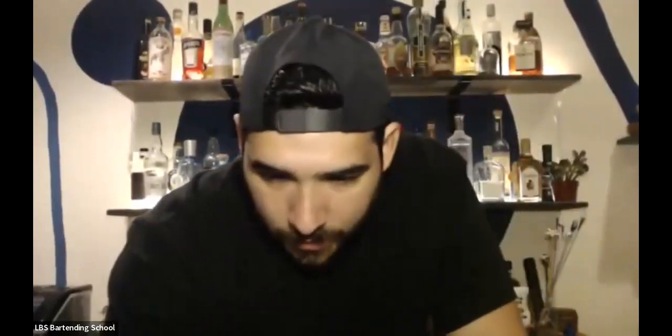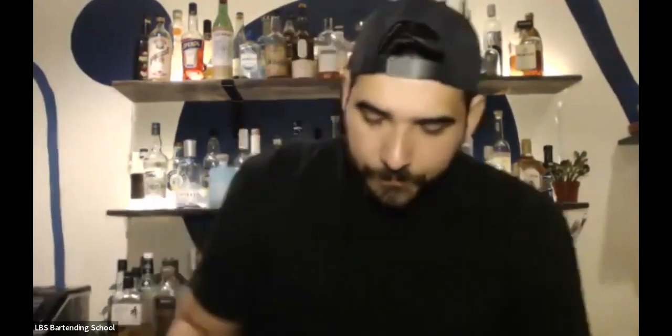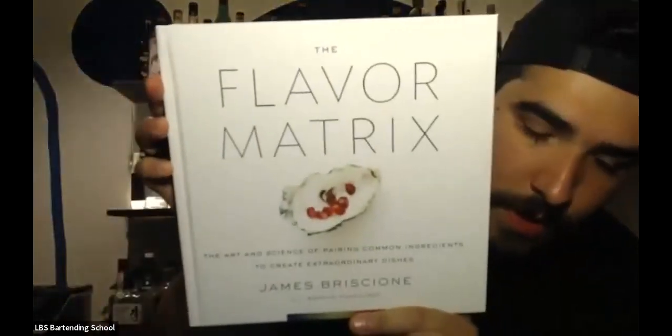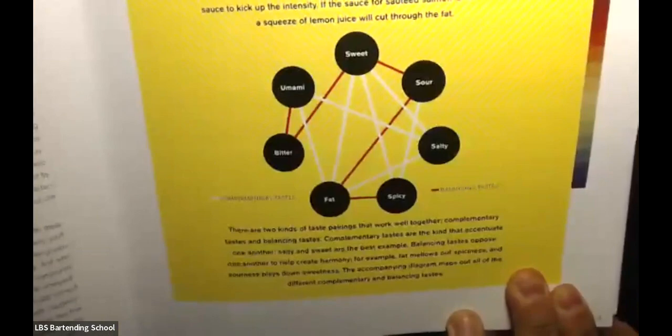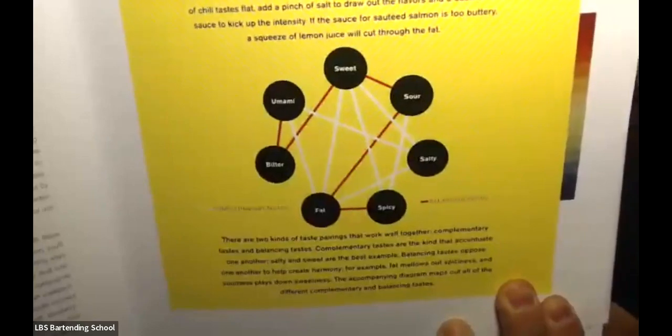Okay. Awesome. Hello, everyone. So I just got the book here. This right here is our flavor matrix book. It is a super awesome book, especially for this topic. I was looking at it in the beginning, and there's a chart that's basically how to pair certain flavors. I have all of those right here.